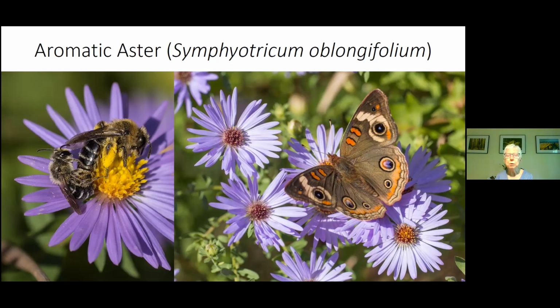This is a late summer bloomer. Probably the earliest you'd see it bloom would be late August. It might not begin to bloom until September and blooms well into the fall, probably into early November. It's attractive to many different pollinators, like the bees we see here, the butterflies we see on the right. And again, insects are so impressive in their ability to both eat and mate at the same time.